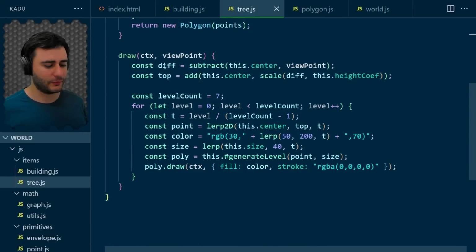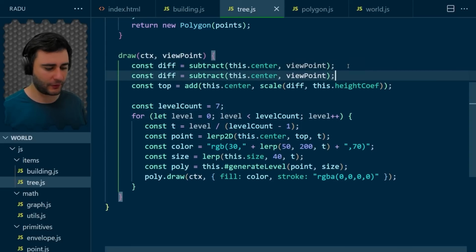And what we have here is the difference between the viewpoint and the center, but we will also need to use the distance between the viewpoint and the center. So I'm going to copy this here before this top.